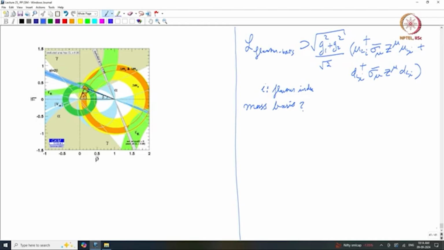So I am going to stop here and ask you to go and rotate this flavor basis Lagrangian into the mass basis and check for yourself what should really happen. Go back to the Yukawa couplings and rotate to the mass basis, take your rotation matrices and check whether you introduce something like a CKM matrix for the Z boson sector also. So I will leave you there, see you in the next class, thank you.